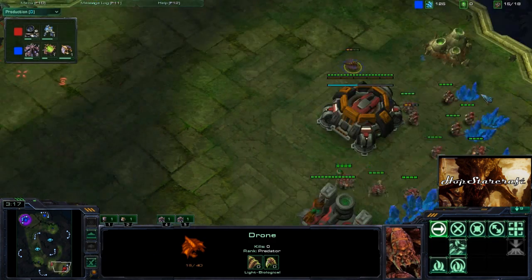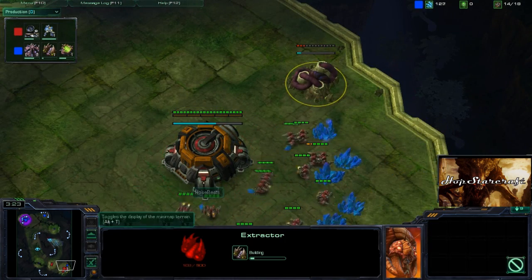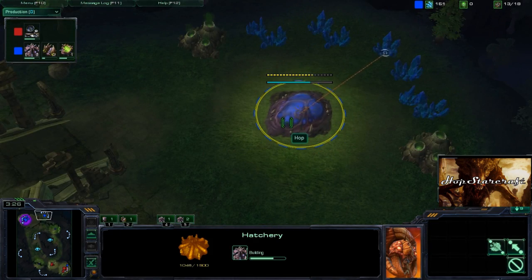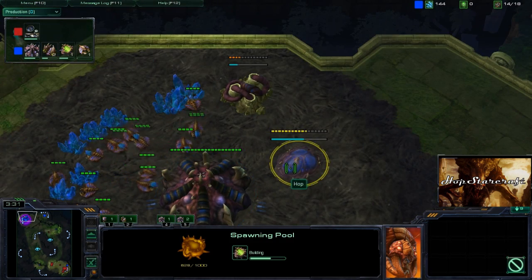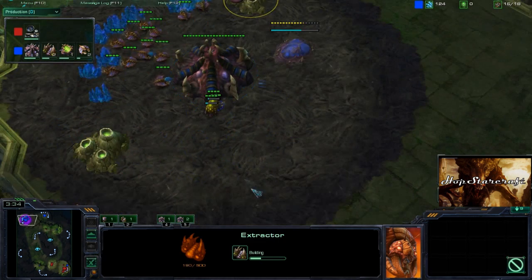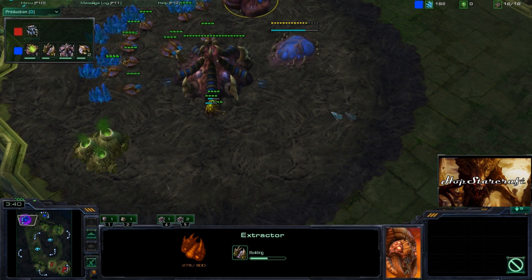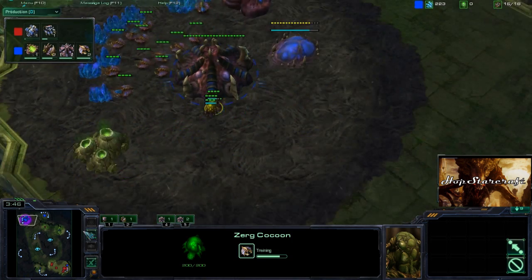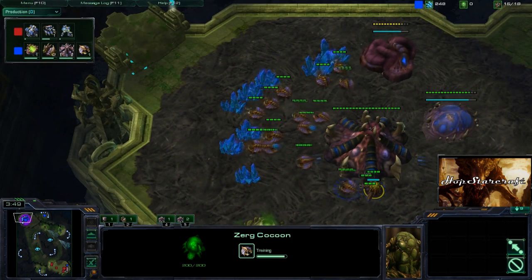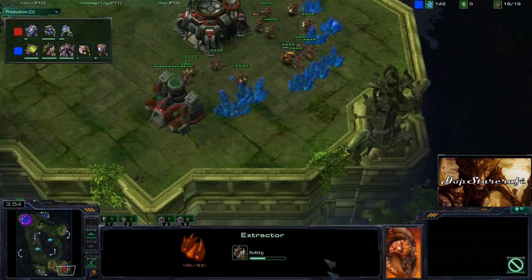I am now kind of scouting around with my drone. I got kind of scared. I thought a Marine was on the way to shoo away this drone or kill it. So, as you can see, I did get that 14 hatchery, as well as a 14 pool and a 13 extractor, I think. But I just built up to 15 drones again. And I'm going to be getting that Overlord as well on 15 drones, just because you do not want to supply block yourself. That is a very bad thing to do. And the Marine is now here to shoot away at this extractor.